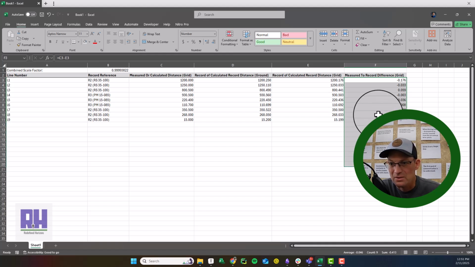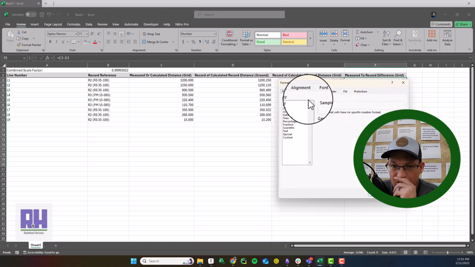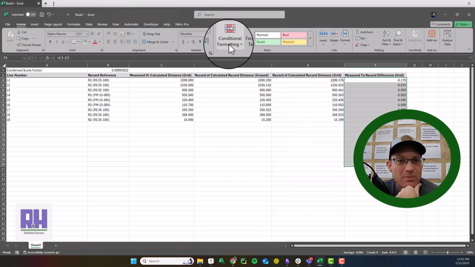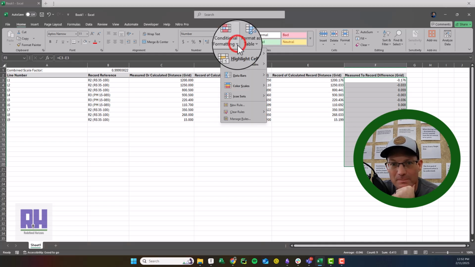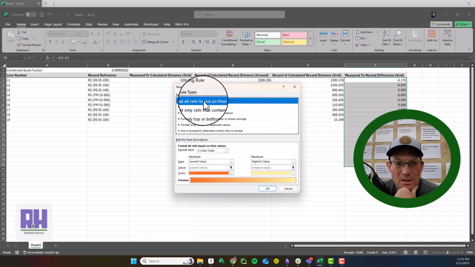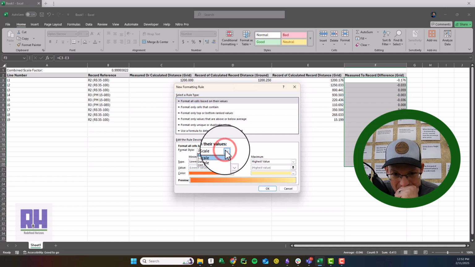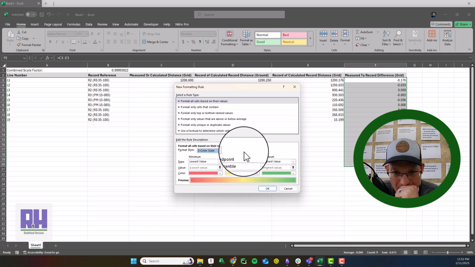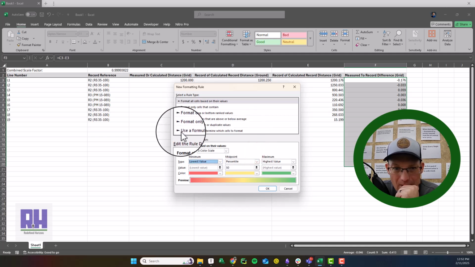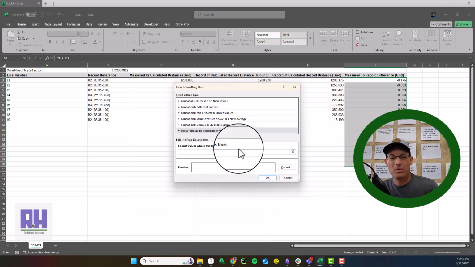I'm going to go down to 20 here, and we'll say format cells. I got to remember how to do this. Let's see. This is not where it's at. So let's cancel that. It must be right here. Conditional formatting on the home ribbon. So we're going to say we want a new rule. And we're going to say format cells based on their value. And we're going to say we want a 3-color scale. And we're going to use a formula. So format values where this formula is true.